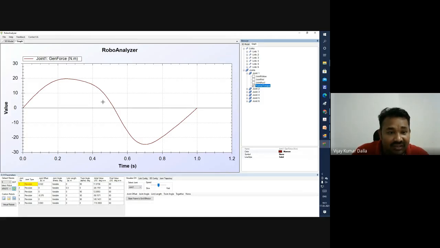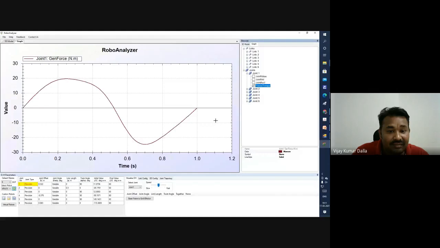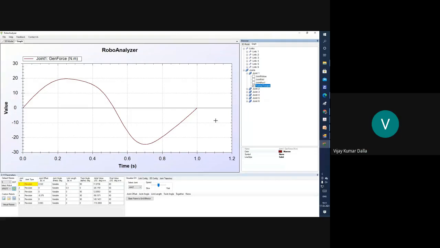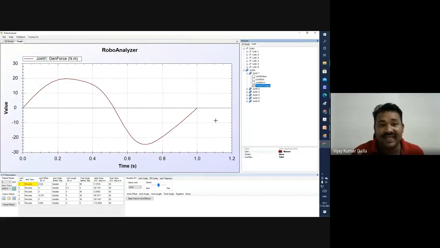The curve, we are getting information of the dynamics, forces or torques. Okay, so RoboAnalyzer is the visualization mainly for kinematics, but also we can get visualization of dynamics.